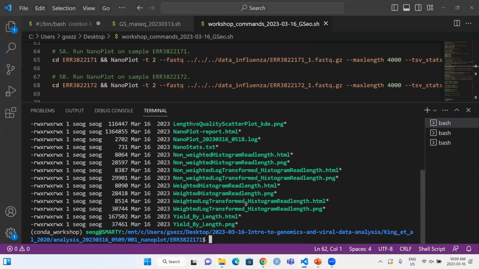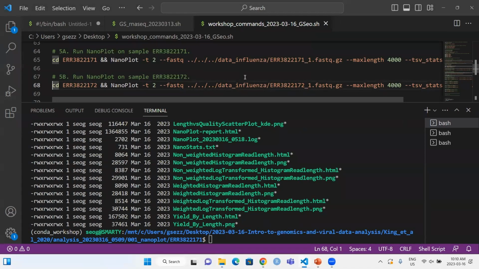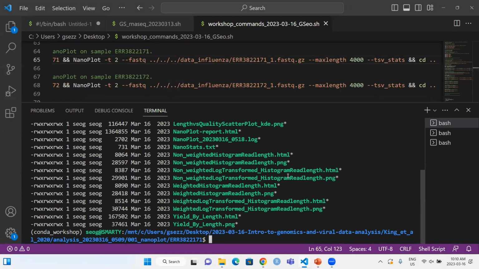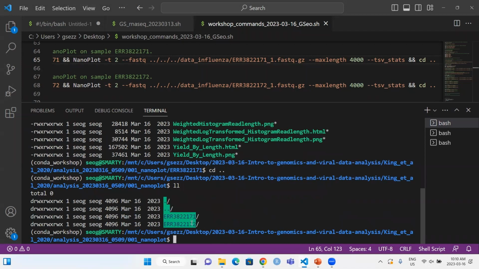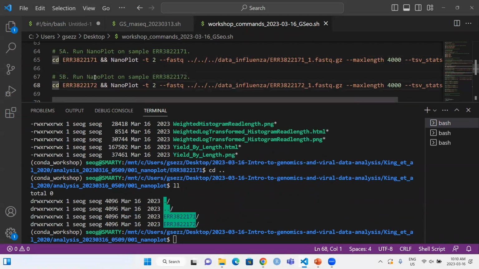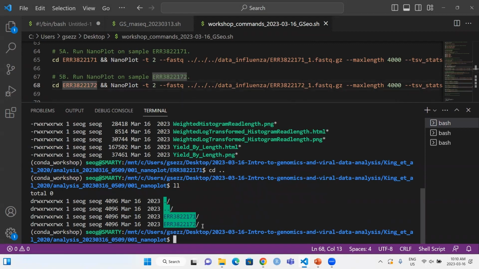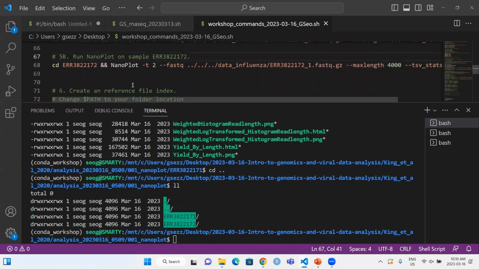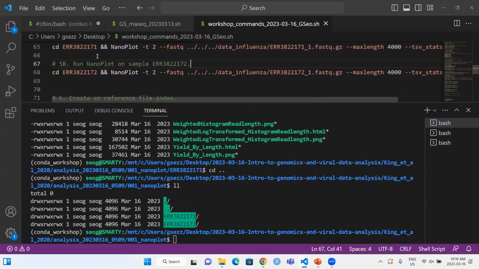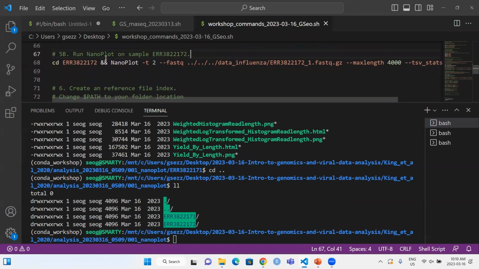So great, now we've got the output for the first sample. You can repeat the same for the next sample. The same thing, but now remember we have to go back a parent folder because we are currently in sample number 1's folder. We're going into this list of folders again. And from there, to run the analysis for the second one, we're going to do ERR, cd into this folder and repeat. So I will leave the second one for you to try on your own, and I will go into the next one. I have the code available for both sample 1 and 2, but sample number 2, I will let you try on your own time.